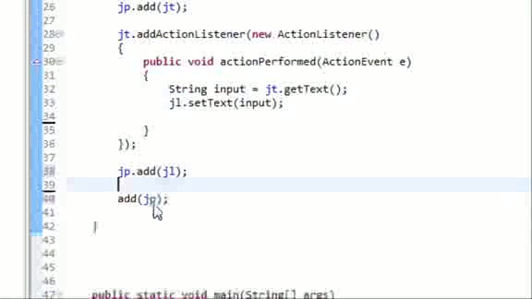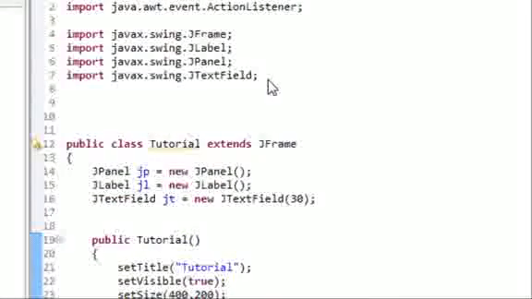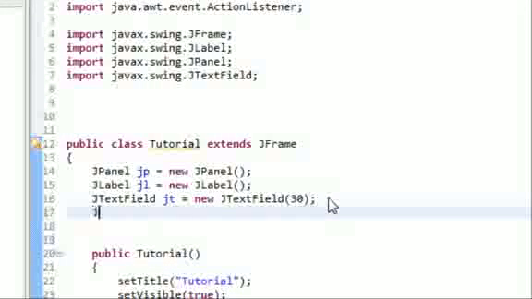So now let's add buttons to this. Type in JButton. The reason we want buttons is that we want our button to be like the enter button. Instead of pressing enter, we just click on the button and it works like an enter button.